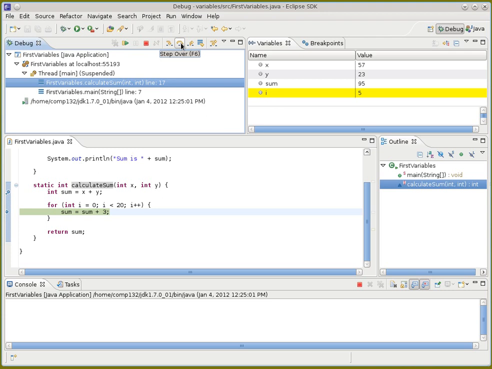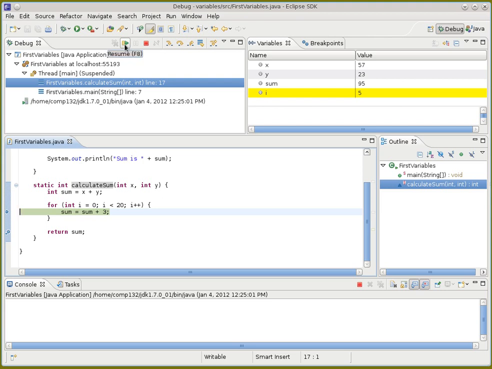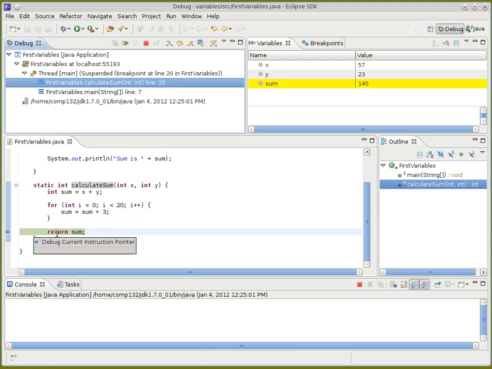There's an interesting little shortcut here. What you can do is put another breakpoint down just at the return statement, which is after it's done the summation. Remove this breakpoint if you no longer need it, and then hit the resume button, and that will run the loop really, really fast from this point onwards until it exits the loop and just before it returns back to main. So you'll now hit the resume key, it hits the next breakpoint, and we're set to return a value of 140 back to the main program.